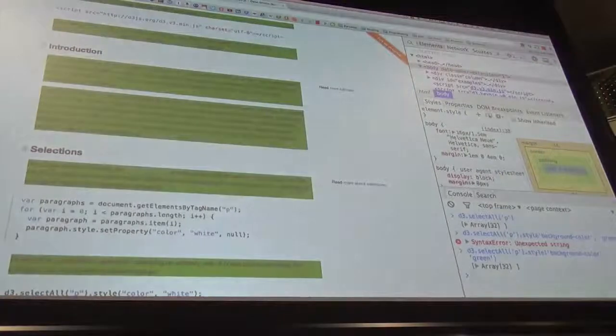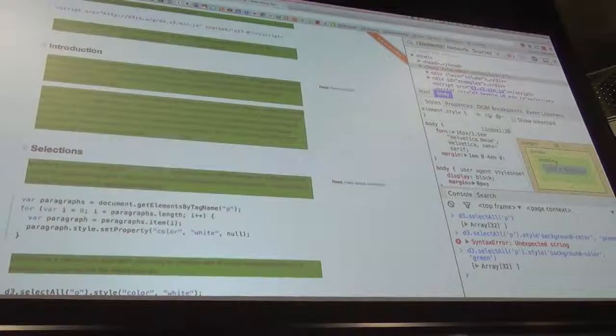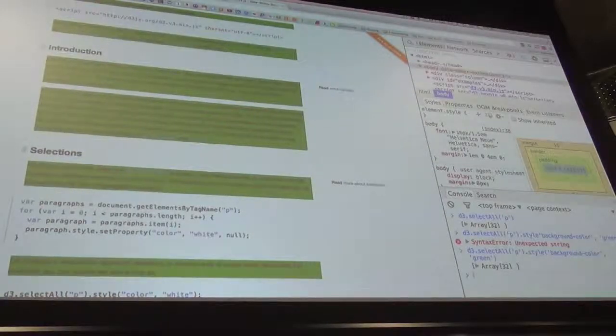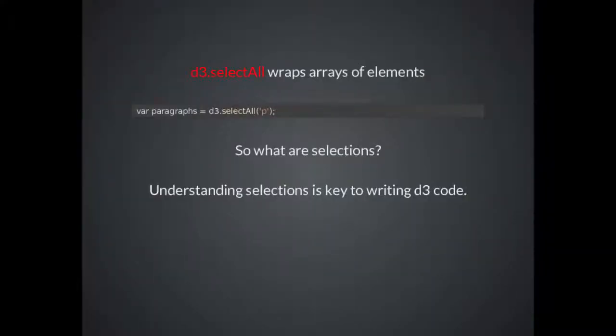But here we've selected all the paragraphs with one method. So selectAll wraps an array of paragraphs. But again, the selection returns a single selection, right? It doesn't return 32 different selections, each of which wraps one paragraph. It's returning us one selection, and it references all 32 paragraphs. So again, with selections, you want to think of them as a managing object. They manage things. And they can refer to different elements that exist in the DOM, but they're higher level than that. So it knows more than what's just in the DOM.